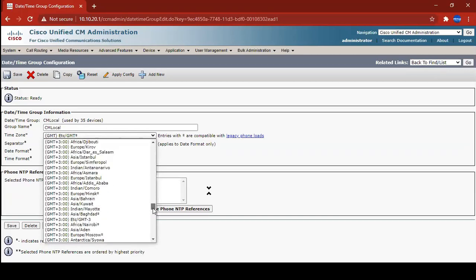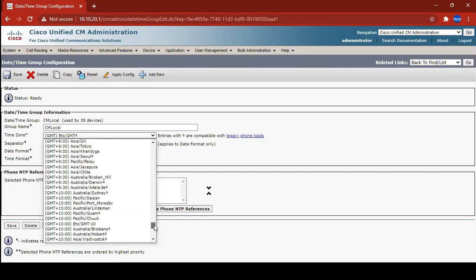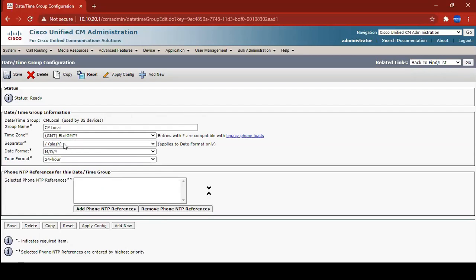The whole entire time zone list is here. You can select any one of them, and the phones using this one would be showing that time zone on their screen.